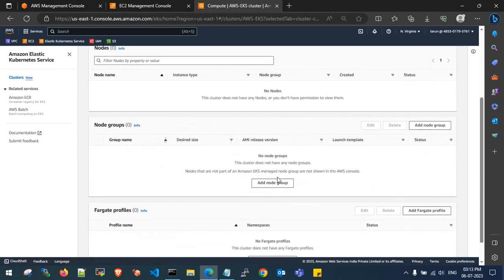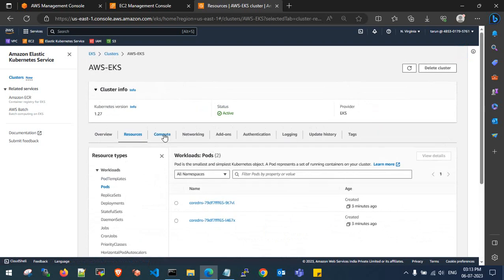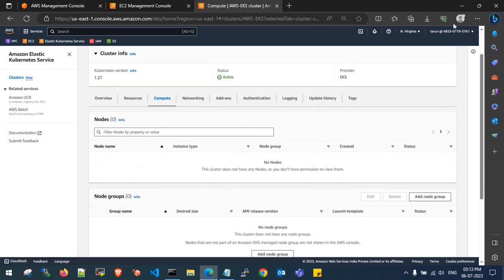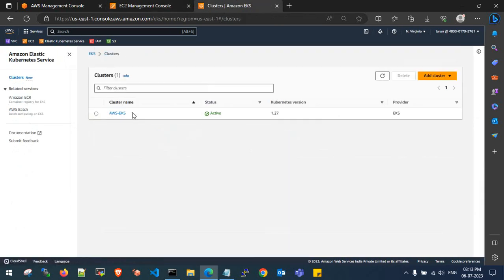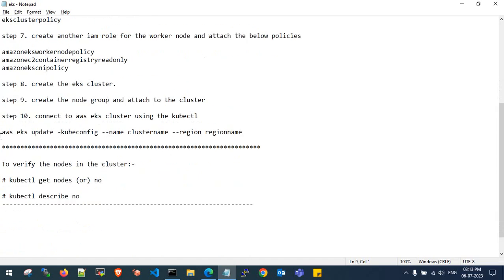Once the node group is attached, it will show resources like two worker nodes being created. Let me connect to my cluster using the cluster name, AWS EKS. This is the AWS command. I have given aws eks update-kubeconfig here.